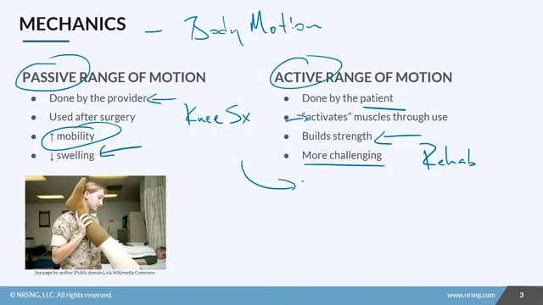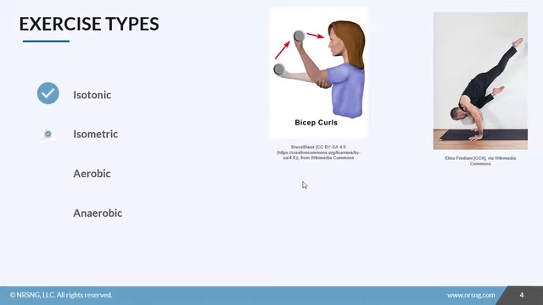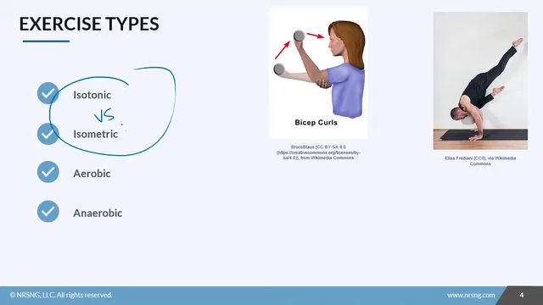Now that we've covered range of motion, let's look at how we build on those with different types of exercise. The first thing we're going to look at is isotonic versus isometric. These are just different types of exercise. So your isotonic is what you're going to think of when you're thinking of exercise, something like a bicep curl. You have a movement through the range of motion. So through each contraction, you go up and then back down, and you have resistance throughout the entire movement. That is what an isotonic exercise is.